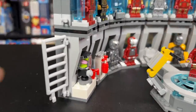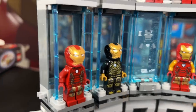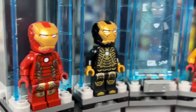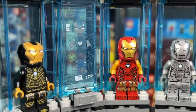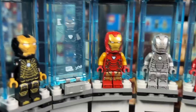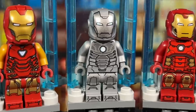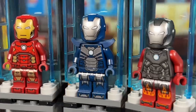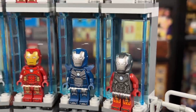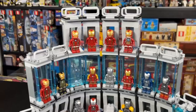Speaking of how you would get there, I kept the ladder right here to get you up to the second area, where we've got the Age of Ultron armor, the Bones armor. I left the stand-in for the Silver Centurion — even though I have it, I think it's cool to leave a couple stand-in spots. We've got the Endgame armor from the new set, Mark II, the Iron Man video game armor, Taser and Blazer from the 2020 Avengers Tower.